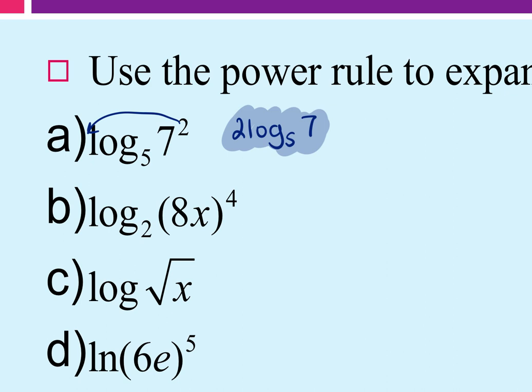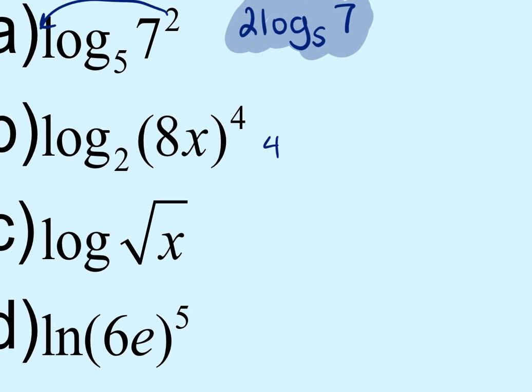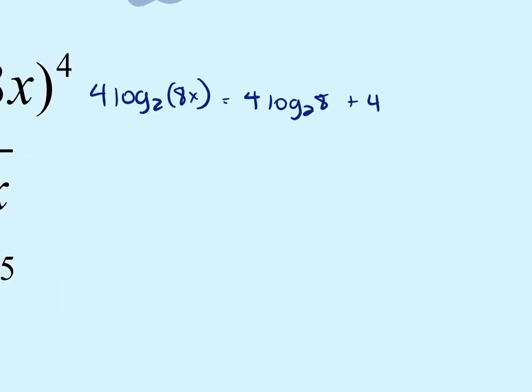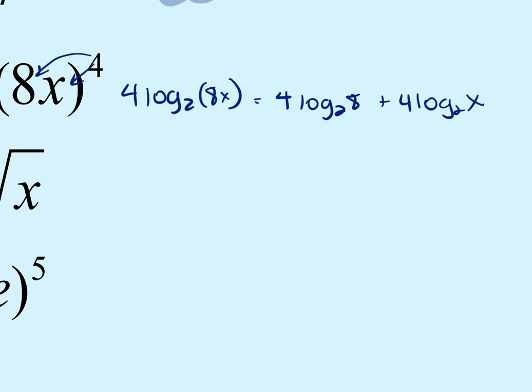All right, B, and I will tell you that there's obviously more than one way to do this. How many of you bumped the 4 to the front immediately? Okay, good. And how many of you distributed the 4 to the 8 and the x? They're both right. If you bump the 4 to the front immediately, you have to remember that the 4 still gets applied to both the 8 and the x when you expand it. So when I expand it, it becomes 4 log base 2 of 8 plus 4 log base 2 of x. So be careful when you have an exponent. That would be the only reason I would say it's probably better to distribute it here, so that you remember that they go to both, but it is still the same.